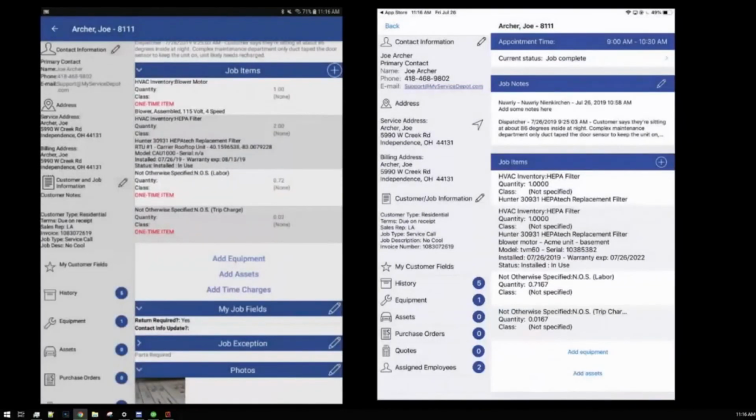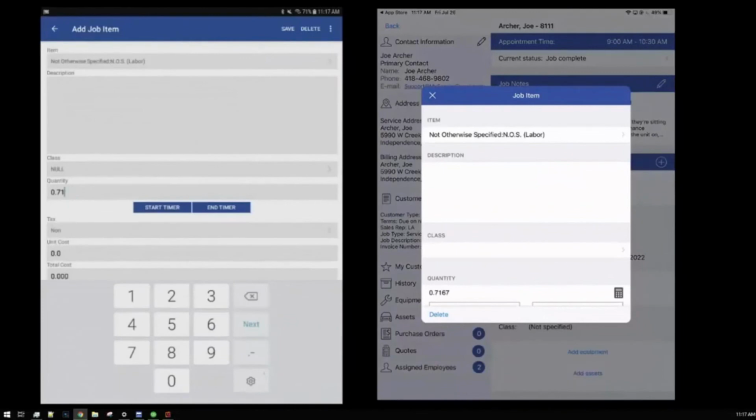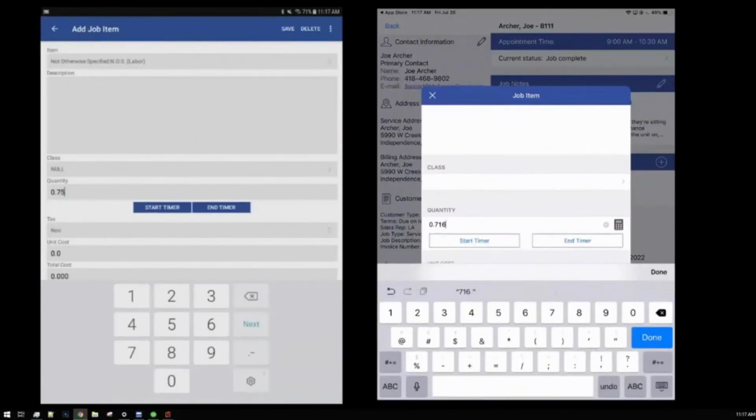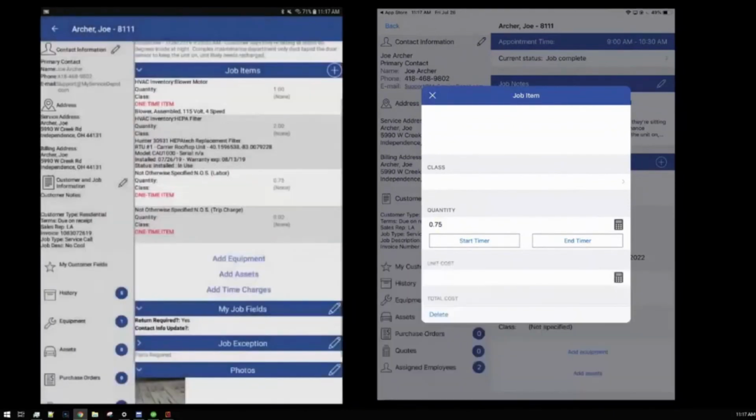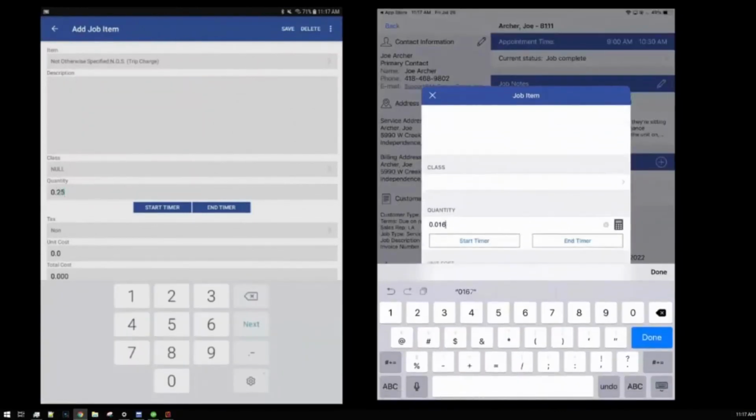And that's going to take those 2 time charges and put them in there as line items for us. So we can see it automatically flags those as one-time charges. So if this is like one of your reoccurring jobs, you won't have to worry about going in and changing that option. But once you've done that, if we needed to, let's say, round up to the nearest 15-minute intervals for billing purposes, we can actually tap into these. As long as you've got access to your quantity field, you can go in there and you can modify that information. So we tap in there, put that up to a 3/4 of an hour, save, and do the same down here for our travel time. And then save again.